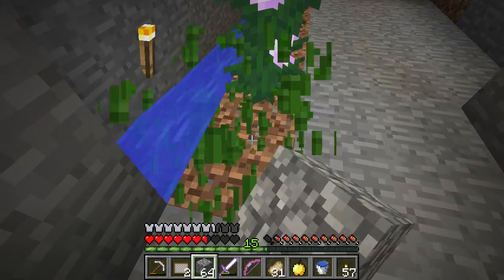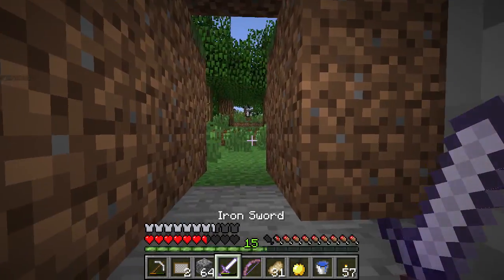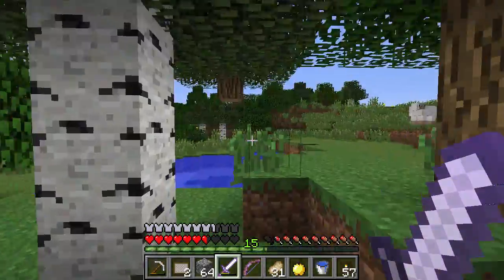We still have the one red. I'm going to pick it up. Yeah, I'm going to go on top of this hill and take a look around, see if I spot anybody coming towards us. There's a lot of tree animals here.